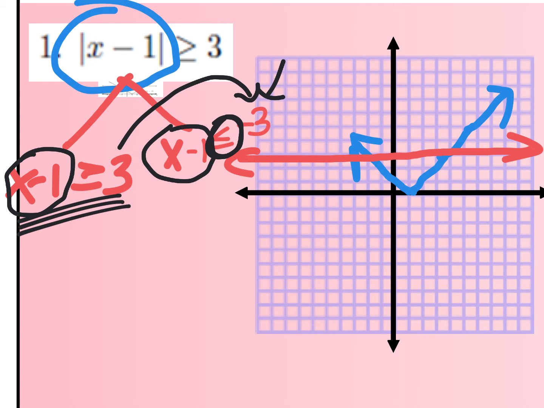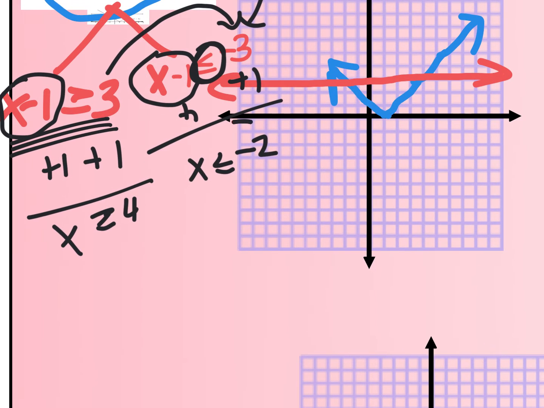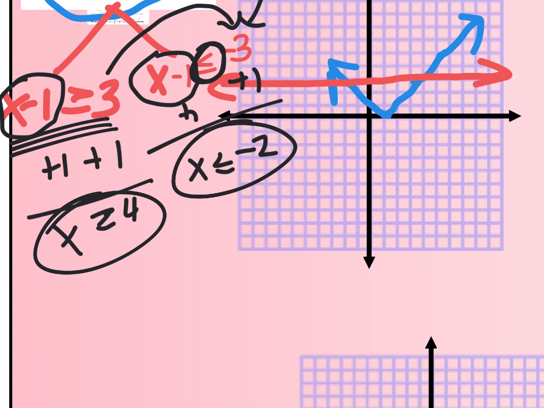All right, so then I can go +1, x greater than or equal to 4. And +1, x less than or equal to -2. Look, I know my two important spots without having to find them on the graph. But I could believe that that's probably at -2, and this is probably at 4. Does that seem believable to you? Okay. And then those are the two important spots.